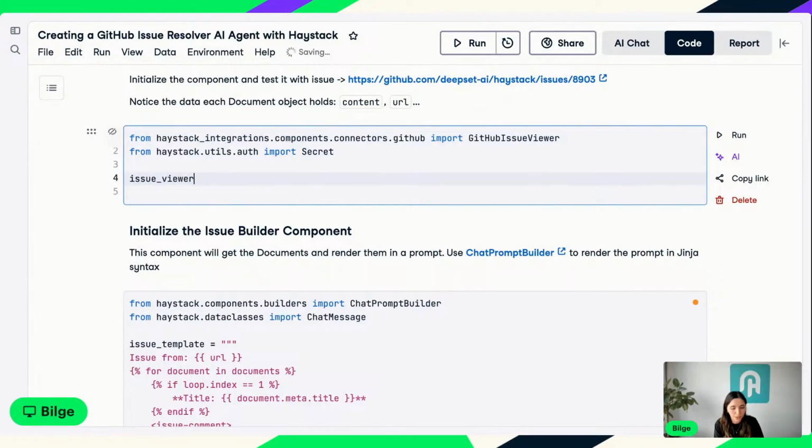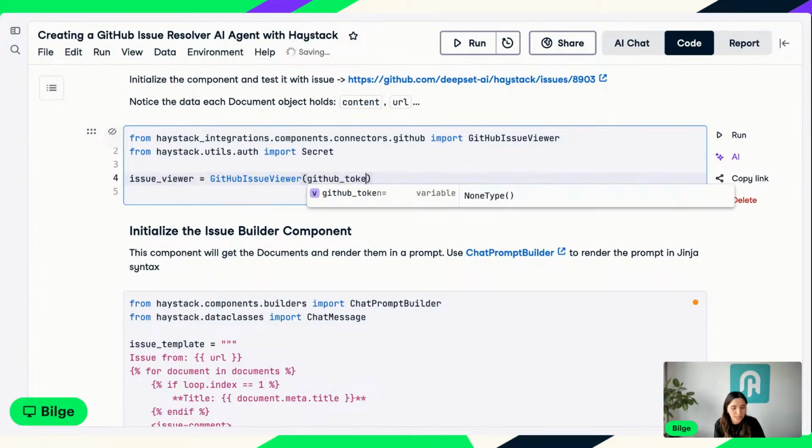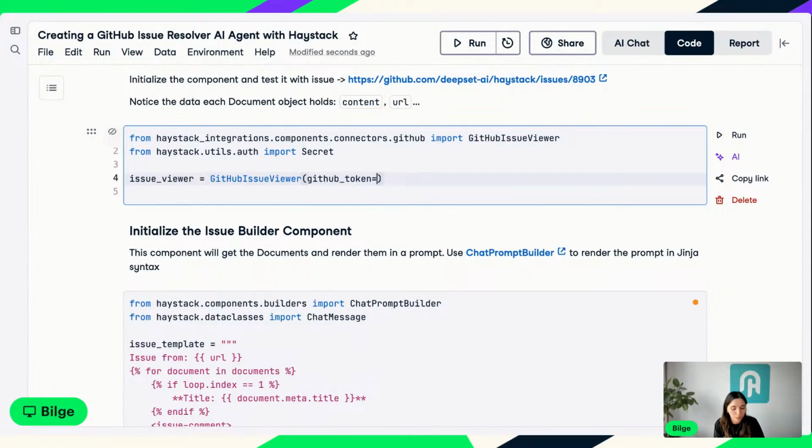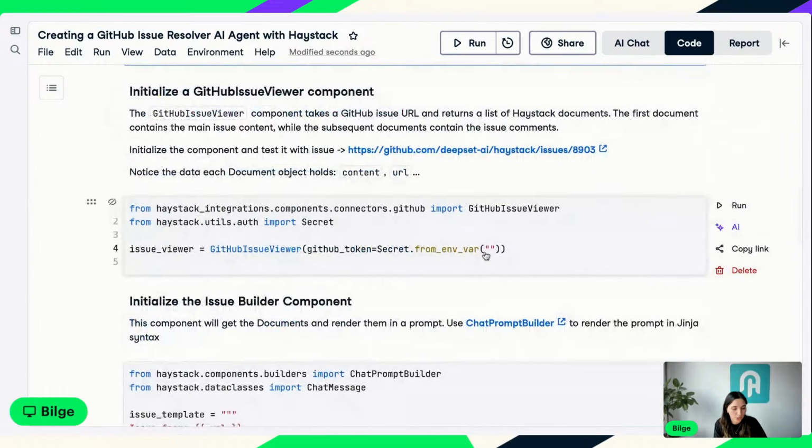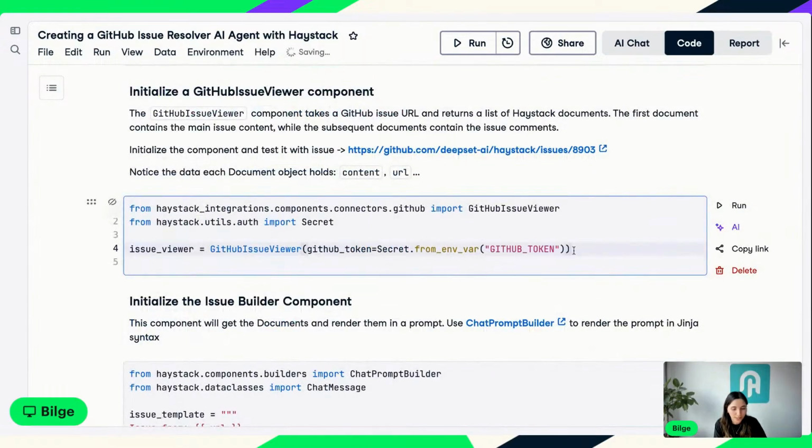So I say issue viewer equals GitHub issue viewer, and I also need to provide this GitHub token, so this API key, to this component. The way to do that in Haystack is through a secret. So I will say Secret from env var and give this name here so that it picks up my token.